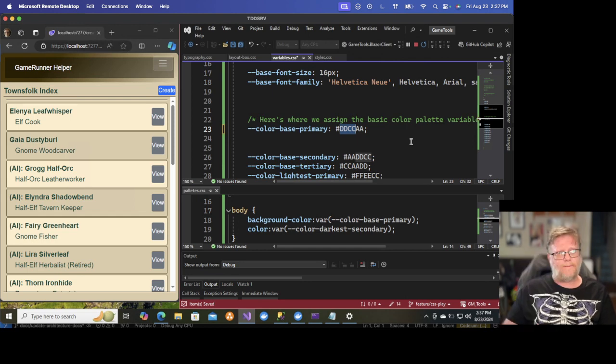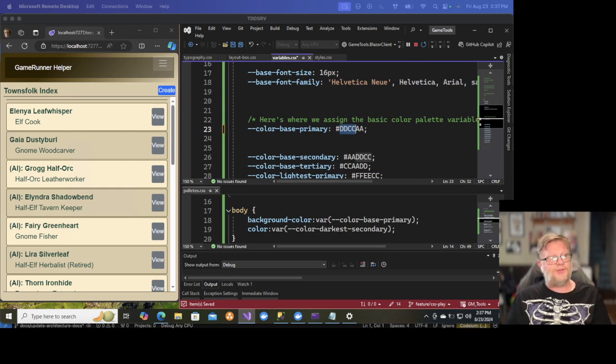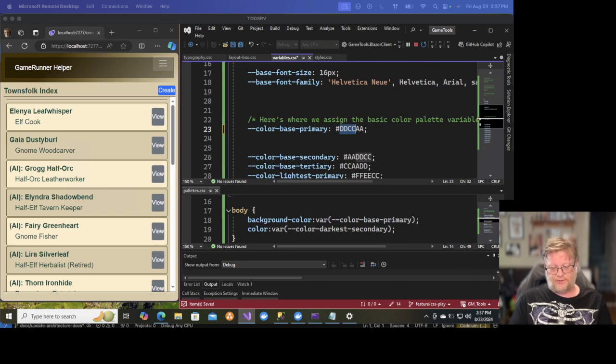Now, instead of that, Apple T, hex to decimal converter.